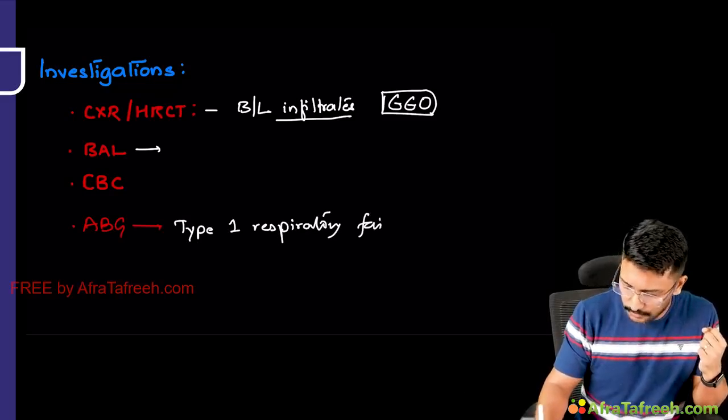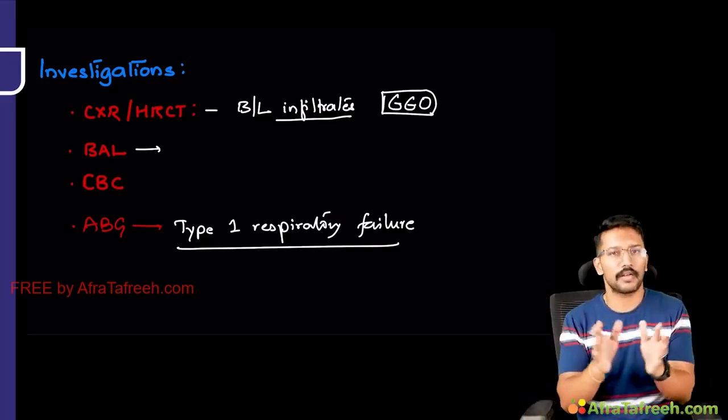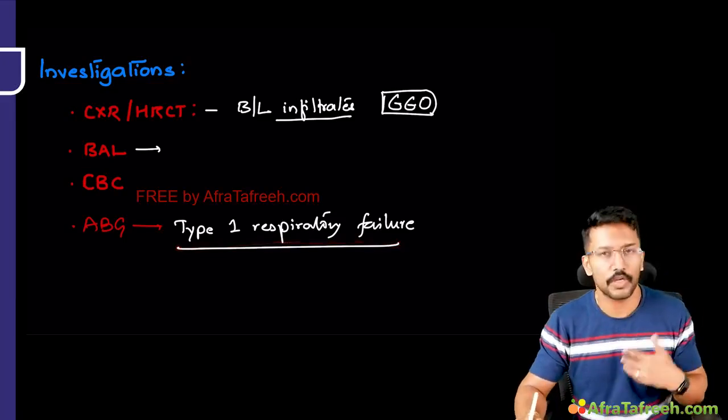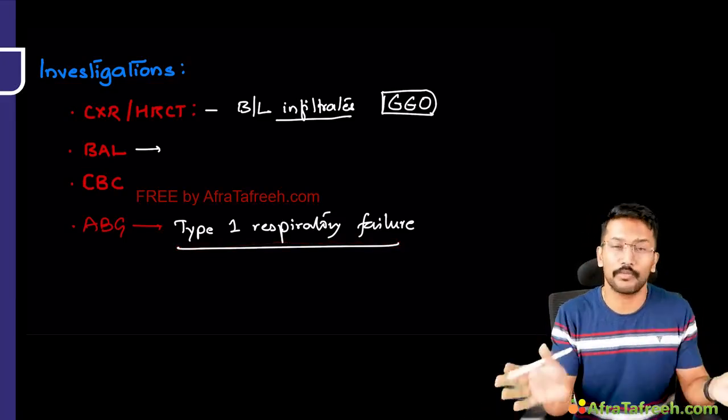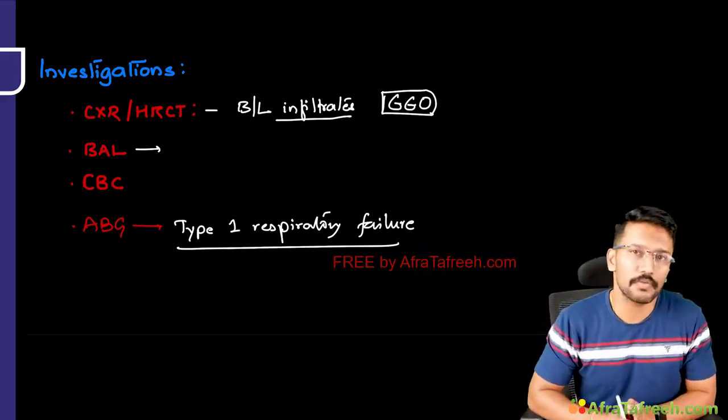Now we have all the sufficient data to call this patient as having ARDS. Right? There are bilateral infiltrates on the chest X-ray, and when I did an ABG, there is type 1 respiratory failure. PaO2 by FiO2 ratio criteria for Berlin might meet. So I would end up calling this case as the case of ARDS.